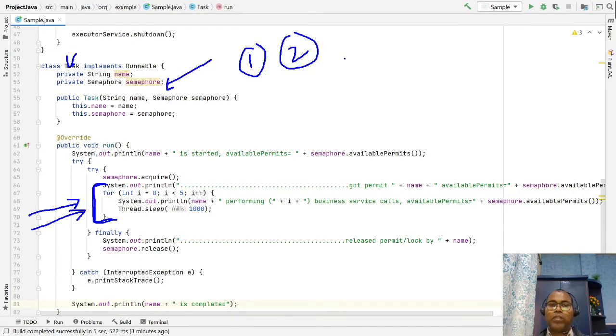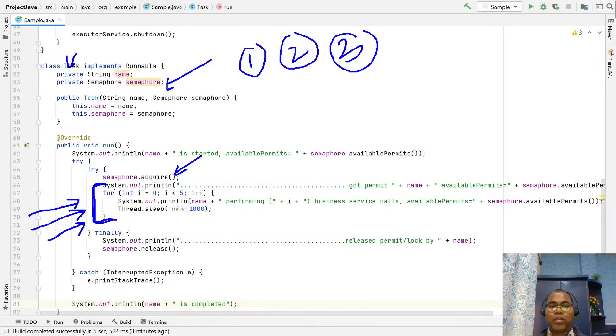If you want only 3 threads to concurrently access this code, then you set permits to 3, and now 3 threads simultaneously work on this part. So the number of permits depends upon this code.